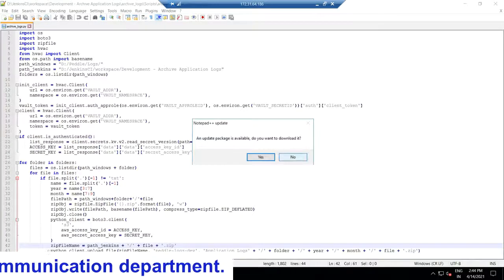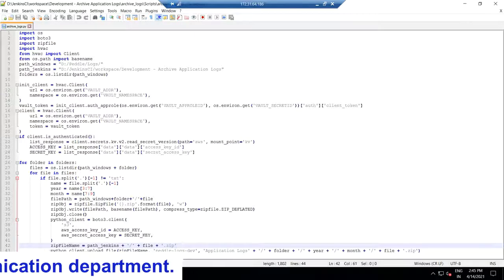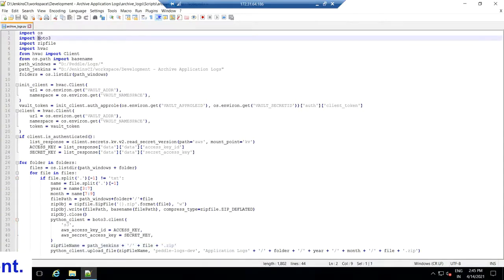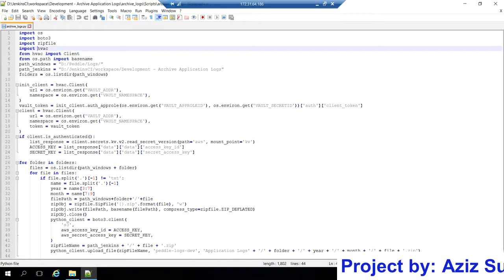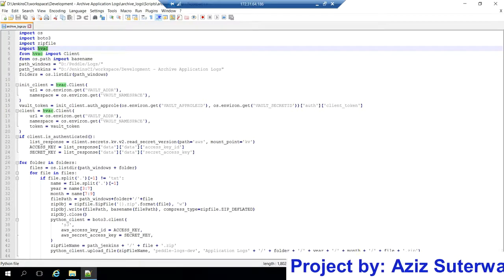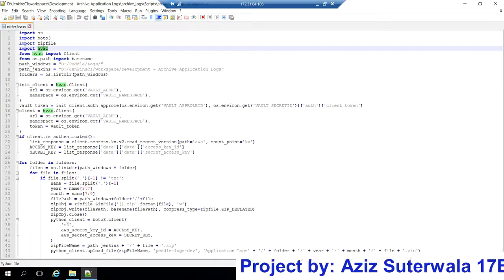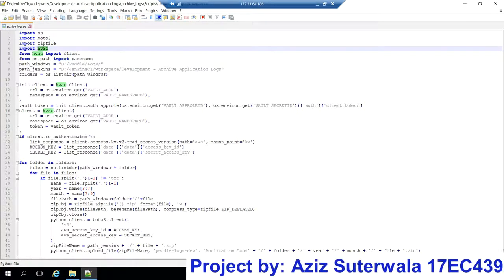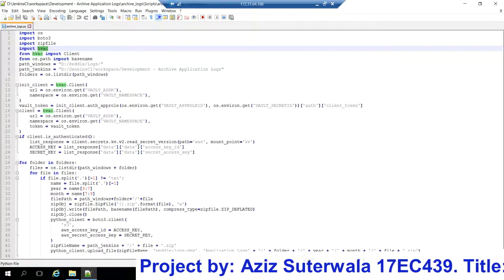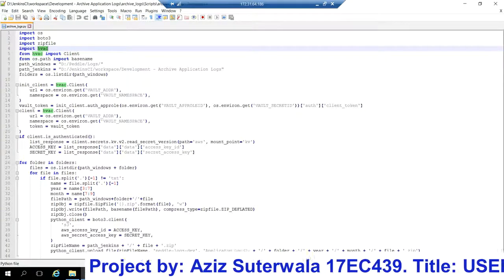Okay. So this is my Python code where I am using the Boto3 library to interact with the AWS software development kit. I have also imported the hvac library to interact with the Vault tool, where we store the credentials of AWS.